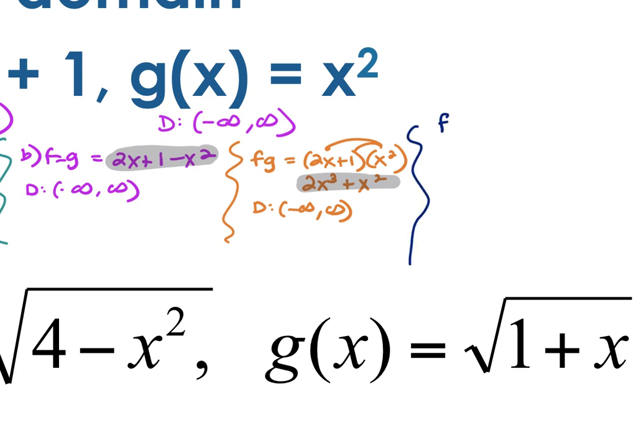And the last one is f over g, 2x plus 1 over x squared. Did I introduce a new domain restriction? Yes, this time we put a variable in the denominator, right? So what is true about that x? It can't equal what? 0. So if there was a domain carried down and this new one, I would combine them both. This is just this new one, which means my domain is negative infinity to 0 and 0 to positive infinity.